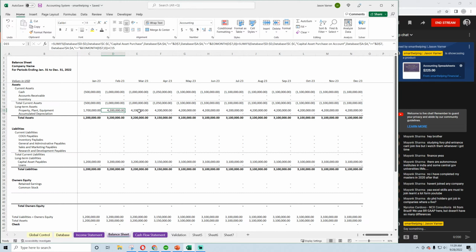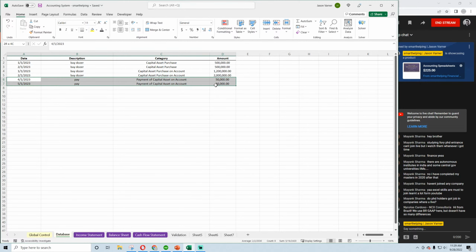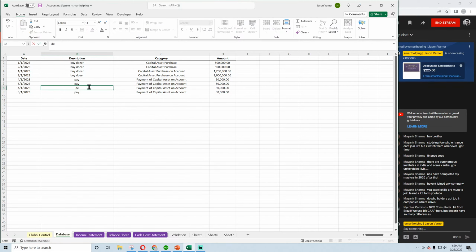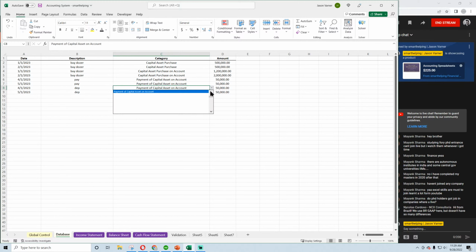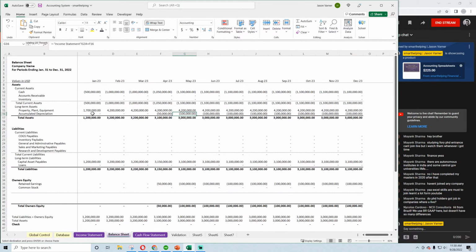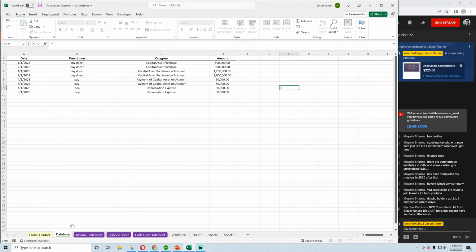Now this will never go down, but you do have accumulated depreciation, which should be happening. And we already coded that before, so that's an option to enter. For example, you could put, let's say, in April and May, you have depreciation. We coded that here. Oh, depreciation expense. Let's say of, I don't know, what's the total purchases here? 4 million, let's say. 4 divided by, I don't know, 15 divided by 12. All right, so let's say 22,000.